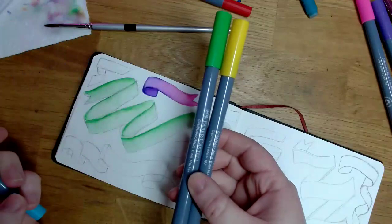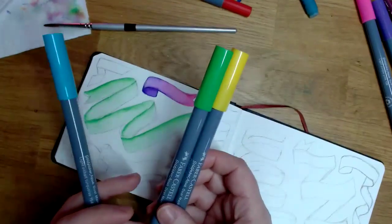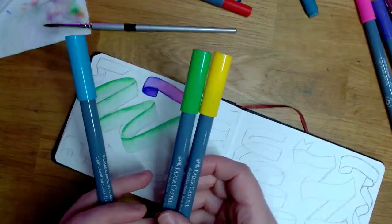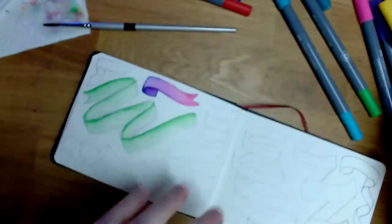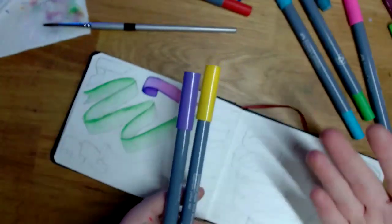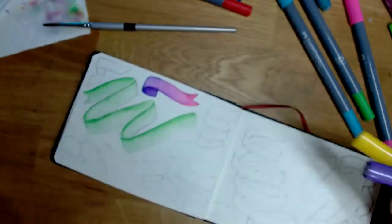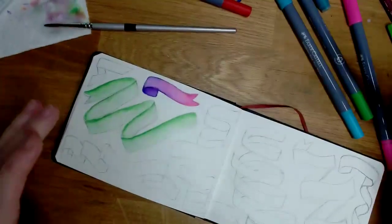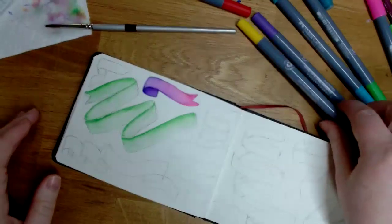And doing a yellow and green is going to give you that grass green color. Something that would not mix as nicely would be a purple and yellow. But if you're looking to get a nice brown color, then that is what you would want to mix together. So just be aware when you're color mixing like that.